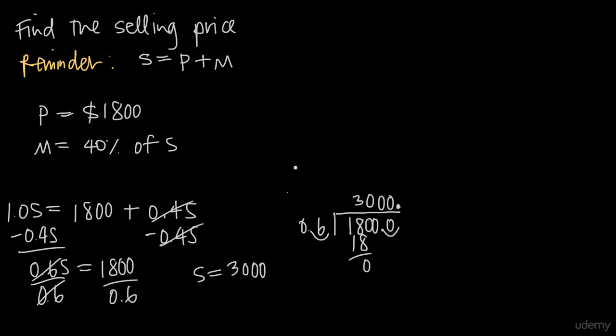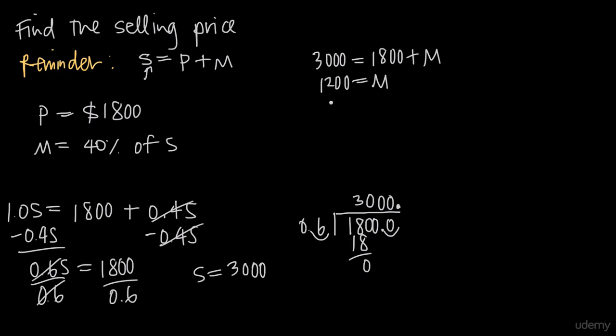Since we know that S is equal to 3,000 now, we can plug this back into our original formula and we can say 3,000 for selling price here is going to be equal to the purchase price, which we know is 1,800, plus the markup. If we subtract 1,800 from both sides, we get 1,200 is equal to M. So we know that the markup was $1,200. Now, the only thing we have to check is that 1,200 is actually 40% of 3,000 because we said that the markup was 40% of the selling price. So is the $1,200 markup in fact 40% of the $3,000 selling price?